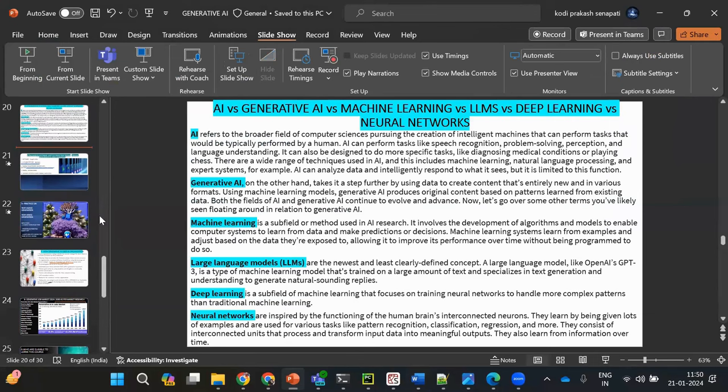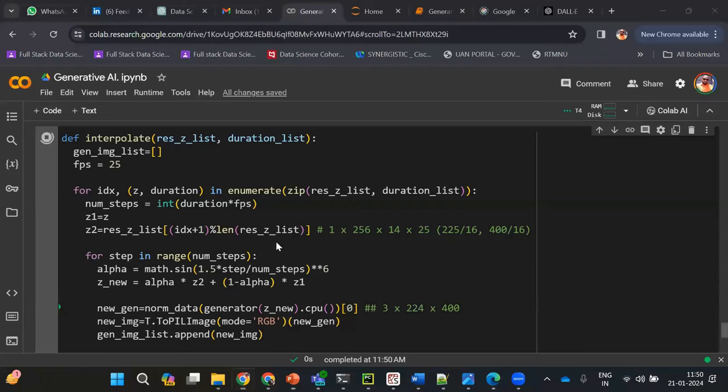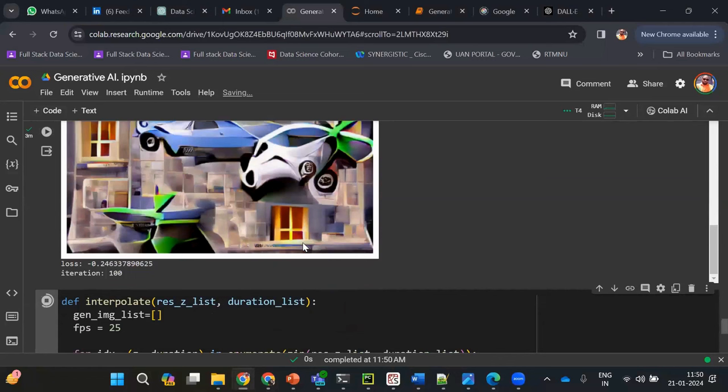In generative AI, if you see this coding, we never pre-trained any models, I mean, any images here. In CNN, we train on images and we get images. In machine learning, we train on numbers and we get predictions. And in OpenAI, we didn't train anything. We use pre-trained libraries, pre-trained architectures. Those architectures were trained with many images, and we combine all the articles with the help of Python helper functions.